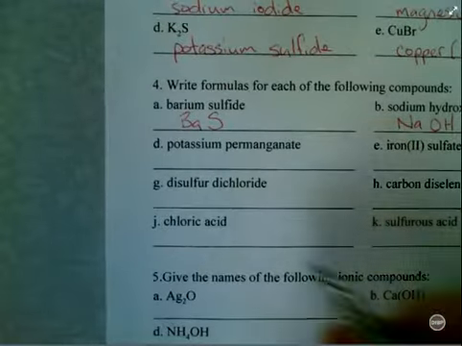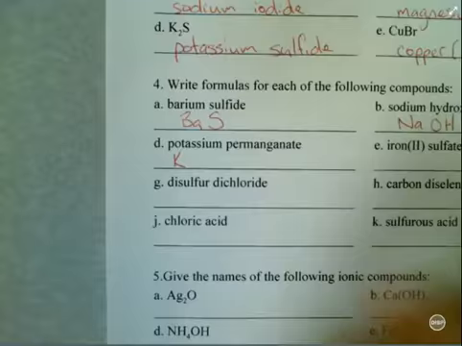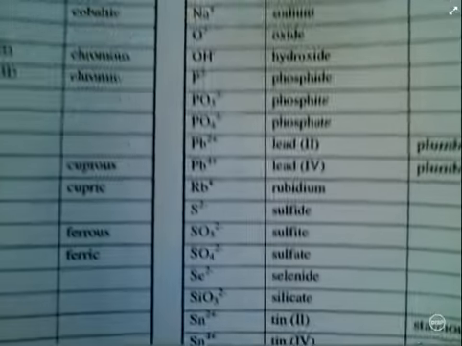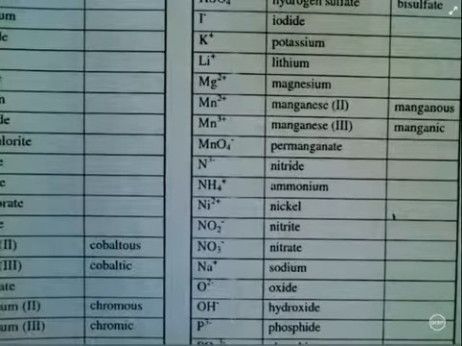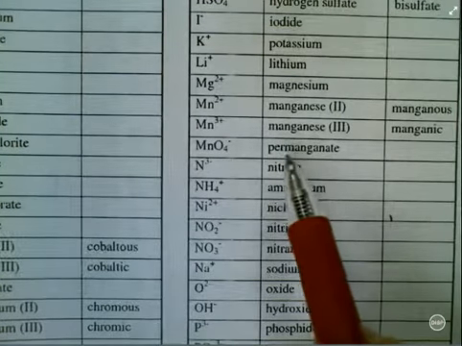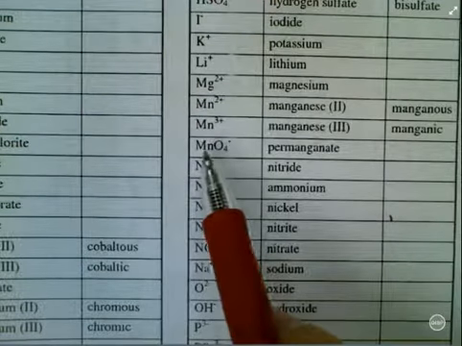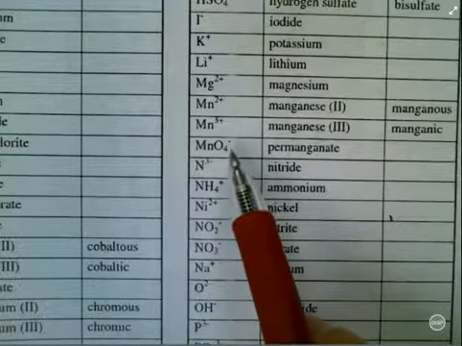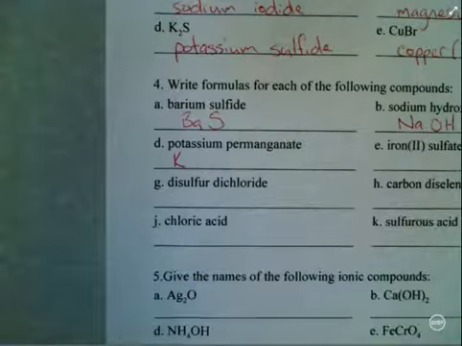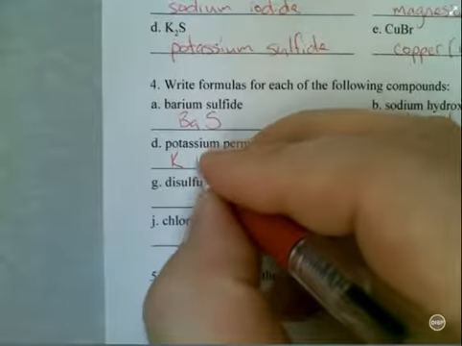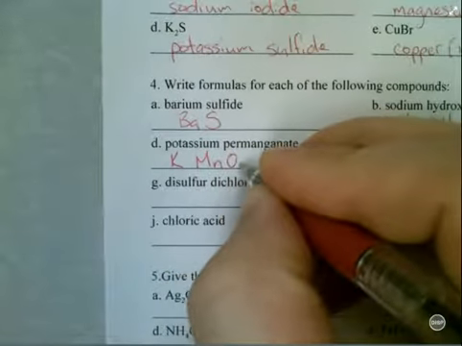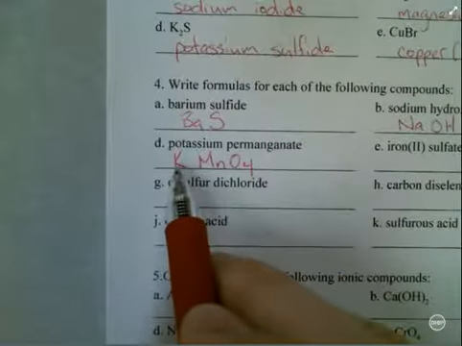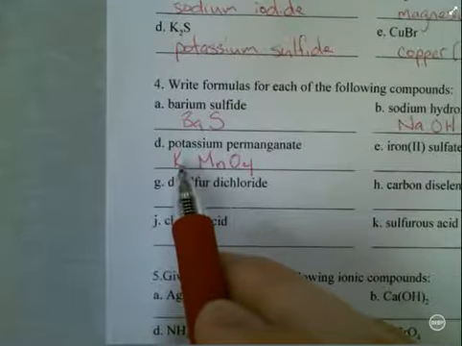All right, potassium permanganate. I know what potassium is. It's K. But what the heck is permanganate? Never heard of that element before. So, look. Permanganate. It's a manganese atom and then 4 oxygen atoms. MnO4. It has a -1 charge. Potassium has a +1 charge. You just need one of each, and you're done.